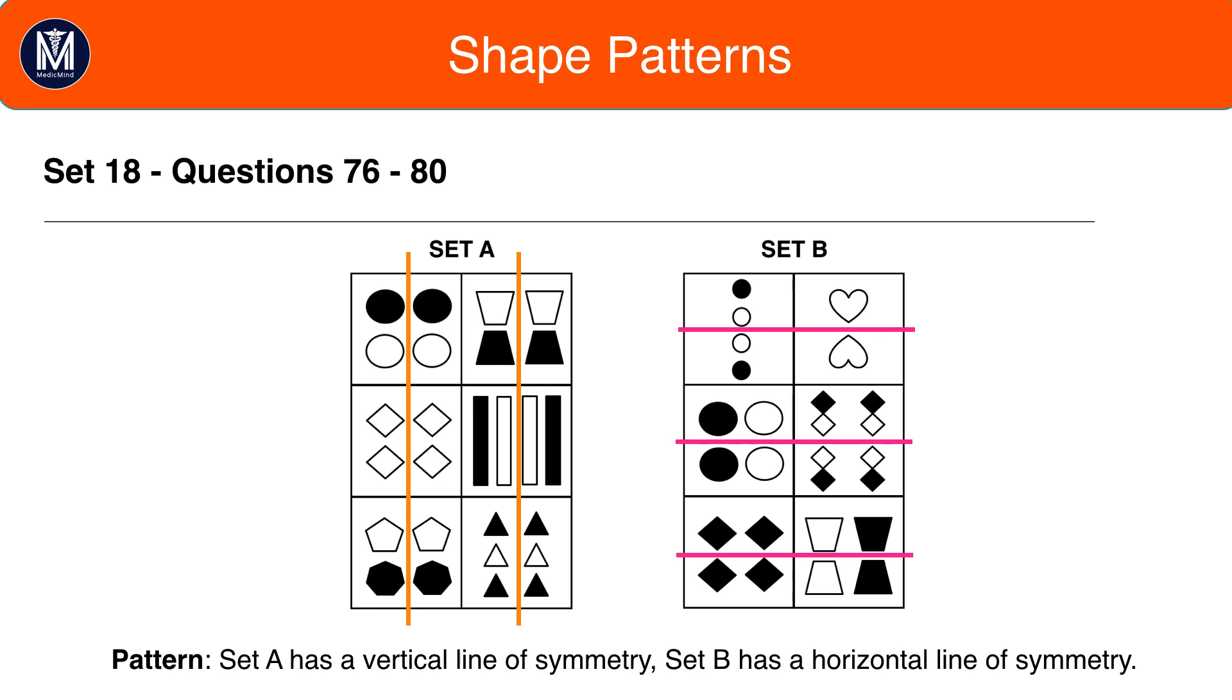This box has both a vertical and horizontal line of symmetry. And the same applies for box 3 in set A, the middle left. Therefore, if one of the test shapes is exactly identical to box 5 in set B or box 3 in set A, it doesn't necessarily mean that it fits into either B or A.